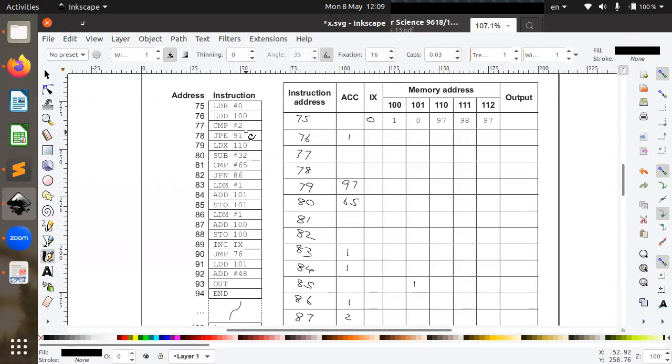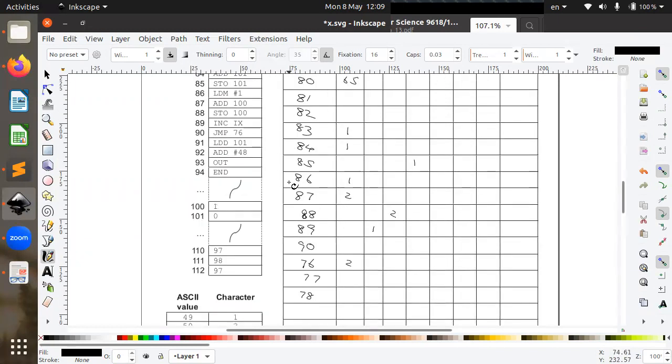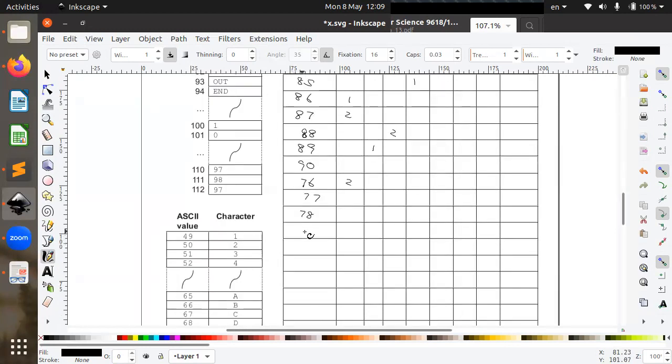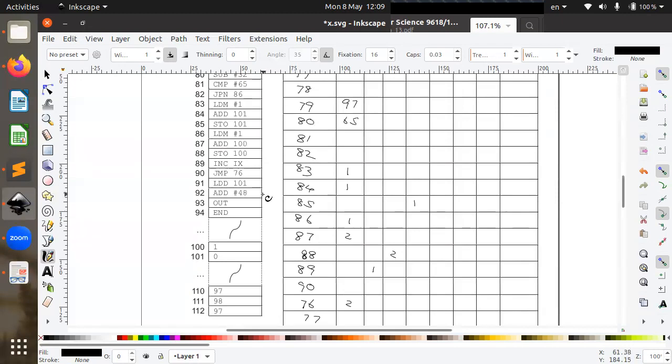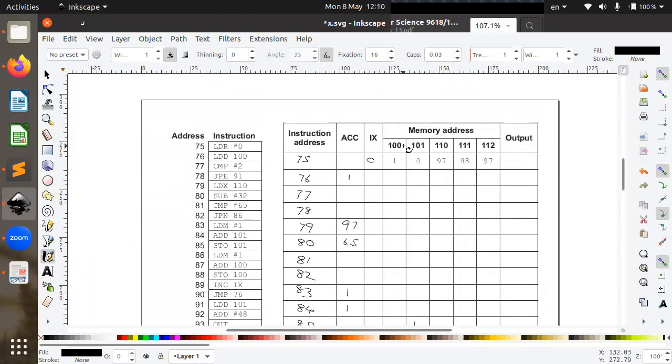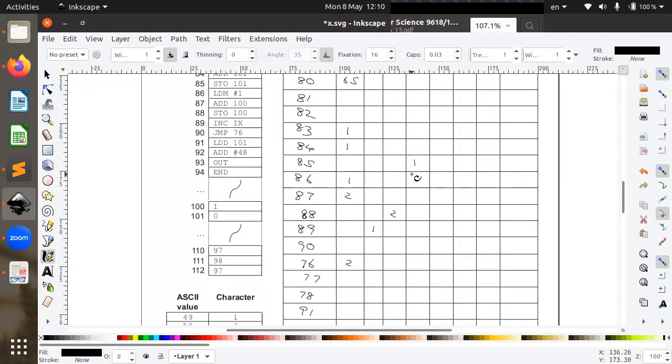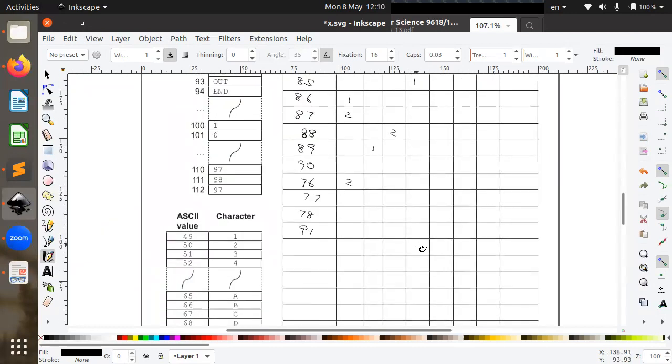Jump if equal to 91. So you go to 91. What does 91 say? Load 101. What is 101? This one. It's 1. So load 101, which is 1.